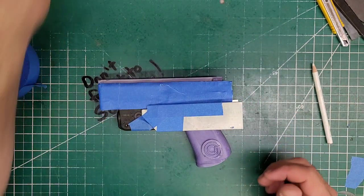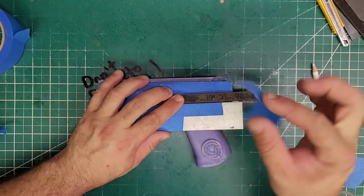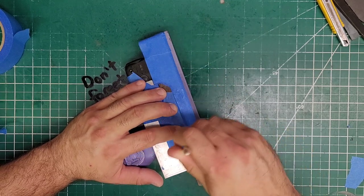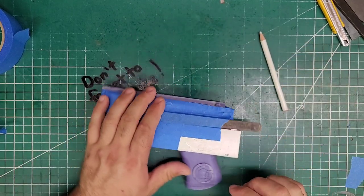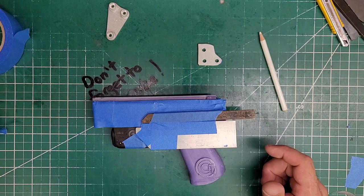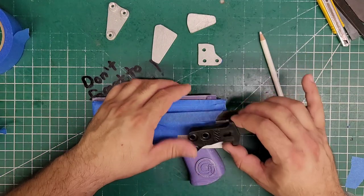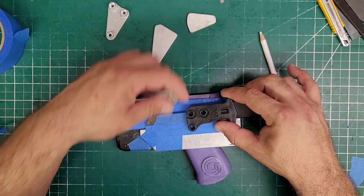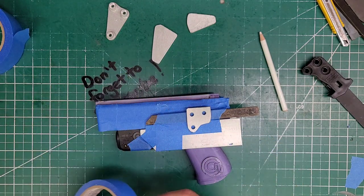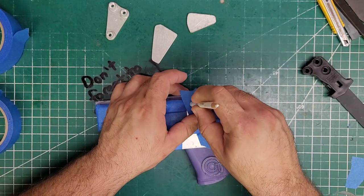Now this needs this guy. We'll need our blocking for the hood, our blocking for the RTI, and our blocking for the other side of the hood. I'll line this up to the back — so this is going to go roughly right here. Keep plenty of room to the top of the slide, and then anchor that in place.